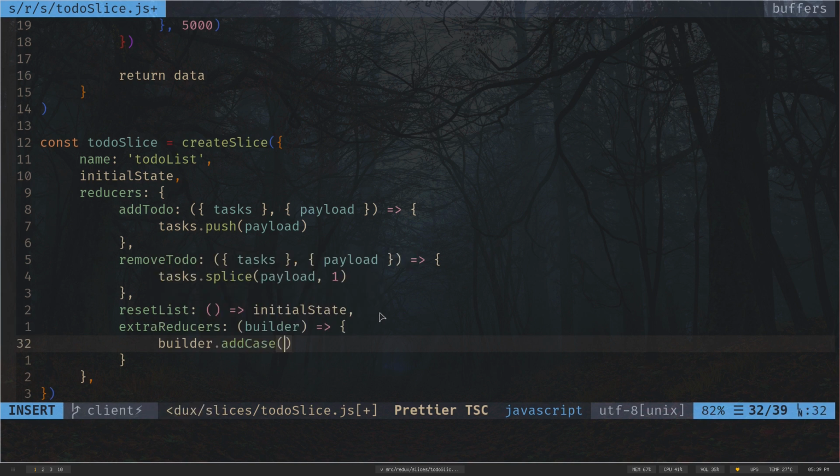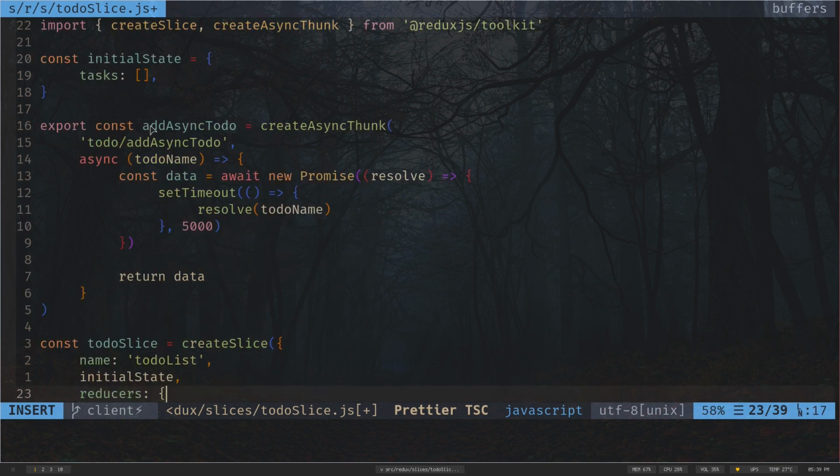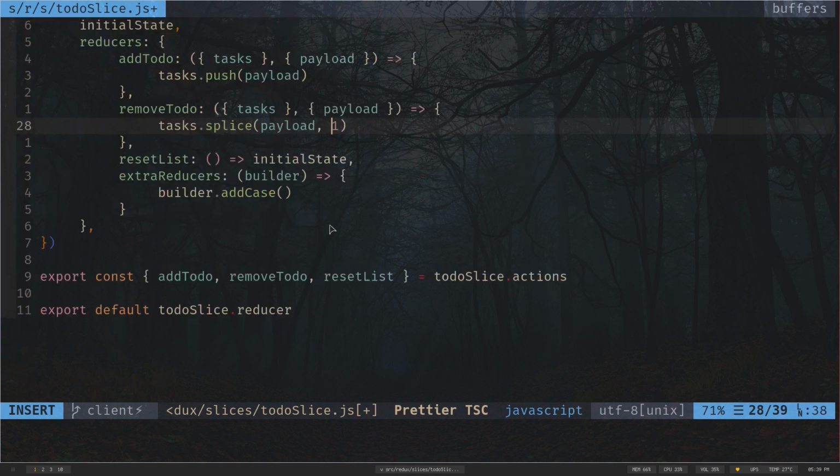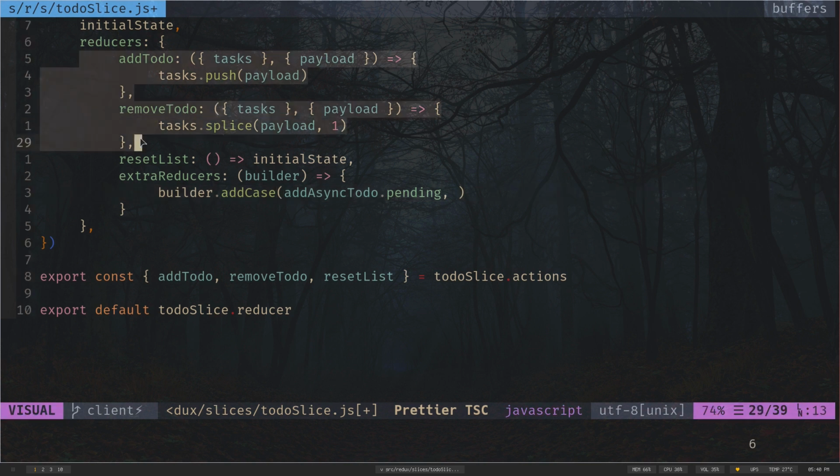And this method takes two parameters. First one is the action type, and the action type will come from this addAsyncTodo variable. createAsyncThunk returns us an object, and that object has our three action types: pending, fulfilled, and reject. So we need to pass addAsyncTodo.pending, and the second parameter will be the reducer, like these ones.